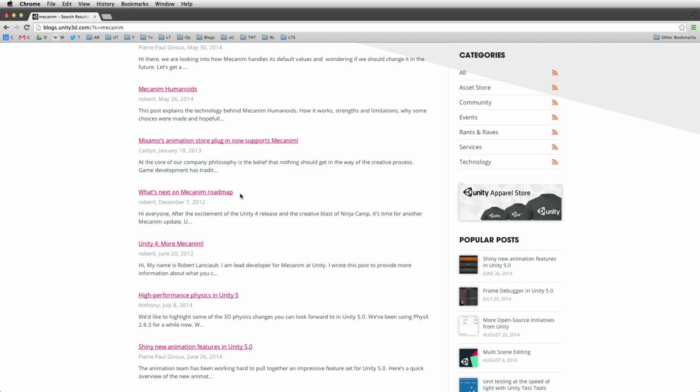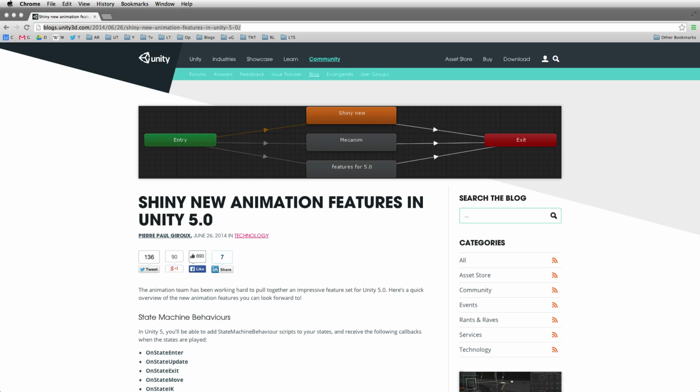There we go. Shiny new animation features in Mecanim 5. So that's worth a read. And also, I would go ahead and read most of the blog posts that we have talking about the advances to Mecanim. But Mecanim state machine behaviors are going to be very useful when moving into 5.